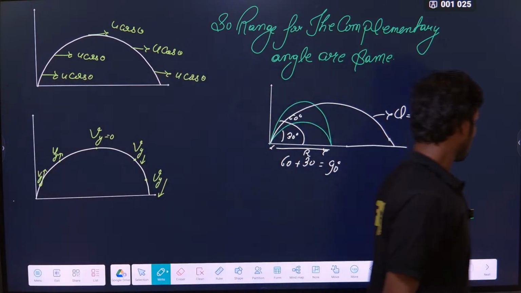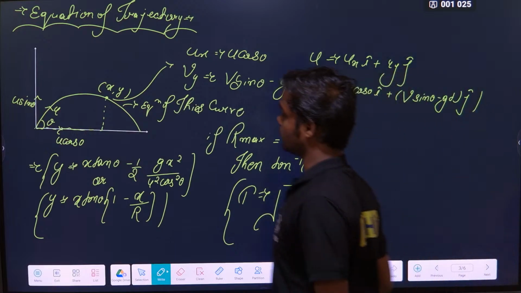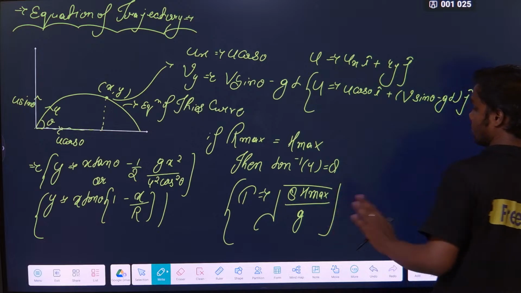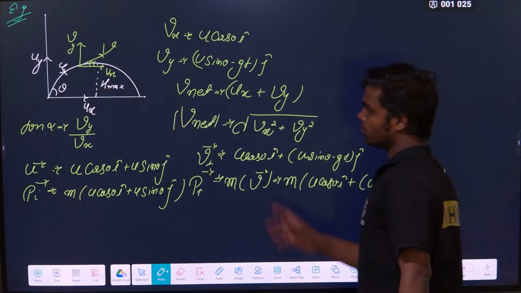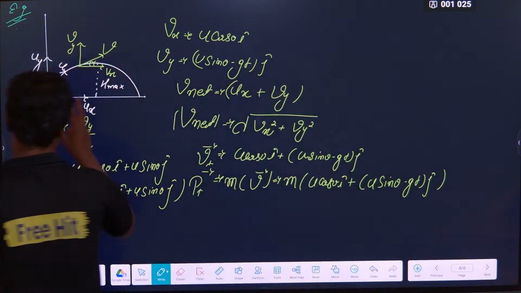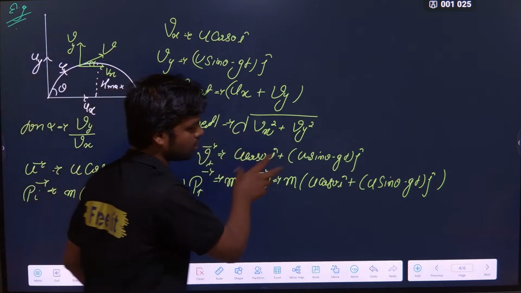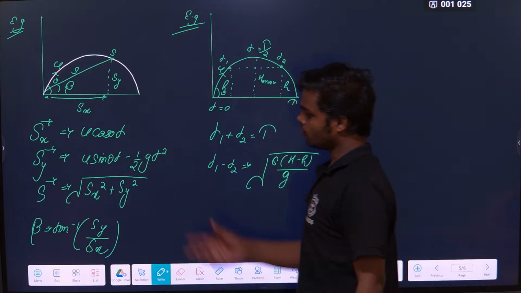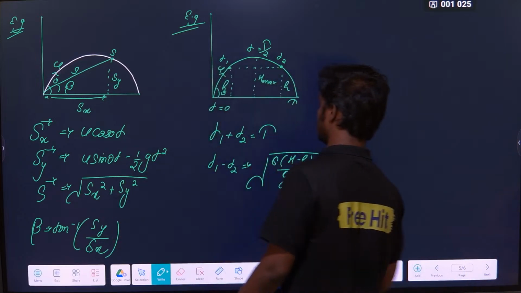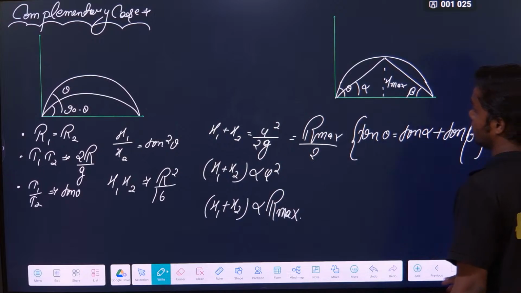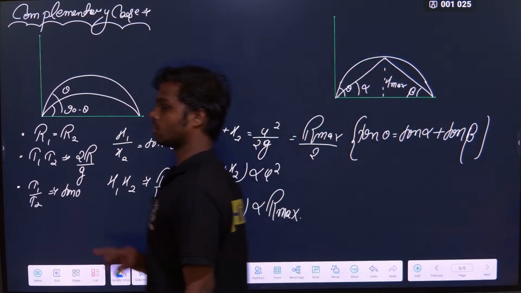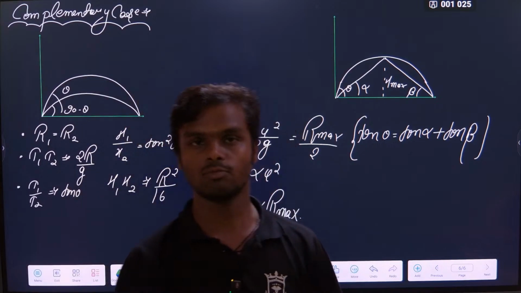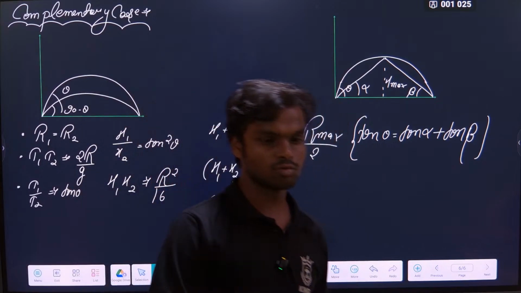Then after that we have seen a small question, what is the equation of trajectory, and if you know the equation of trajectory, what are the different results we have seen. Then we move to one important question, if this type of thing may be asked, then how will you answer these things. Then we move to one more question of this type, and finally we move to the complementary case, because these are the potential questions. I am teaching you the questions in the form of results so that you can solve the questions very fast.